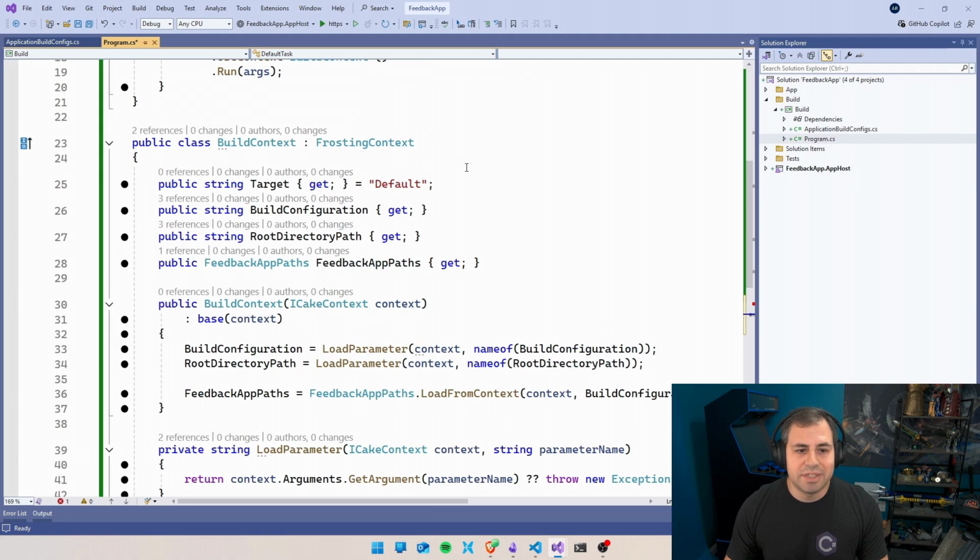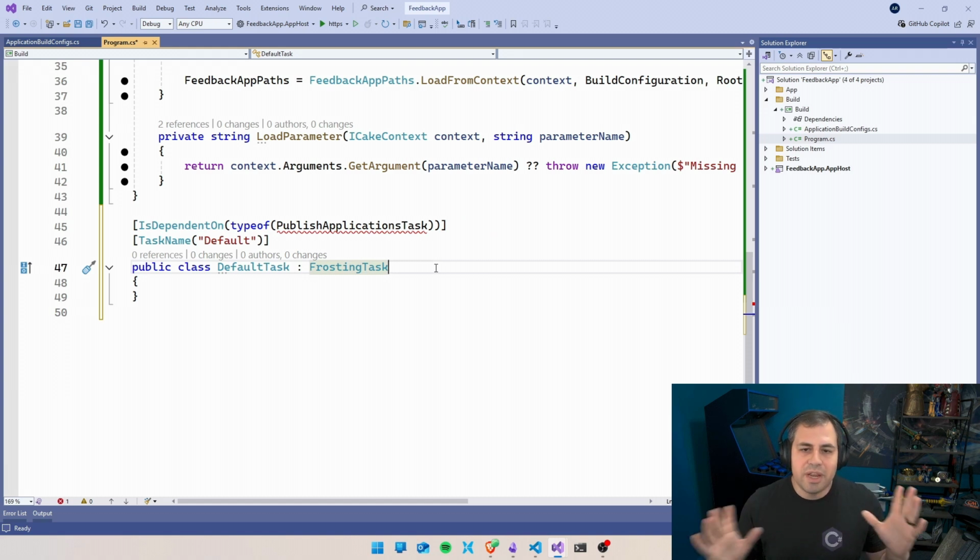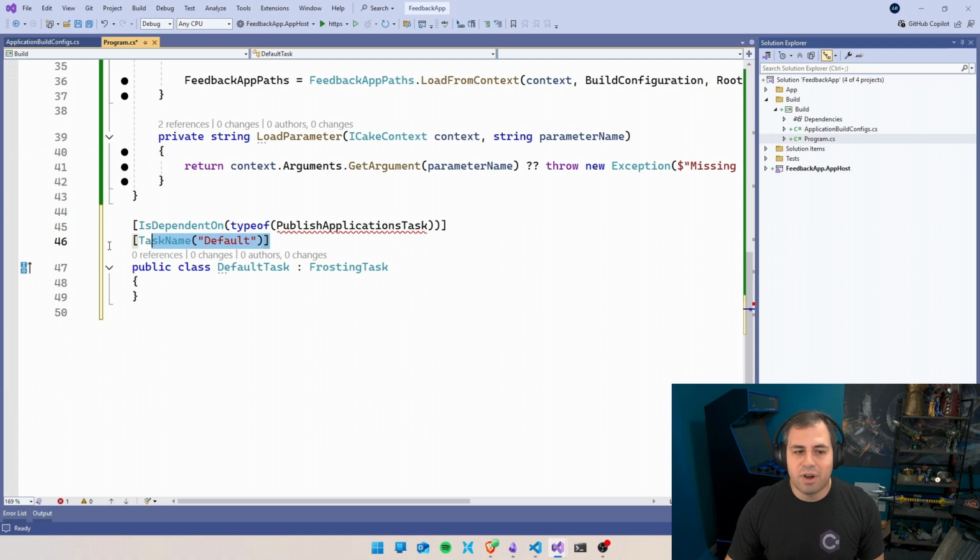Remember earlier when I said default, our default task. Cake works based off of tasks, and it says, okay, for me to run, I'm going to run a task with a name, and hey, cool, we have our name default right here. Awesome. And if you look at anything online, this is what you're going to see in their documentation, right? Their example, and that's where I got it from years ago.